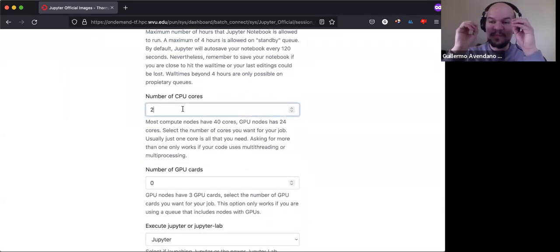CPU cores. As you will see, one of the advantages of Spark is that it's scalable. Contrary to other packages for machine learning that are more popular, but are limited to use just one core, this one can use multiple cores and even multiple machines. So if you are really dealing with big data, which means many terabytes of data, and one machine is not enough to process all that, you can even scale up to as many machines as you are able to get on a cluster.